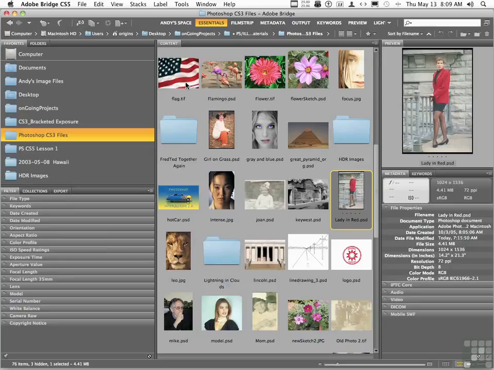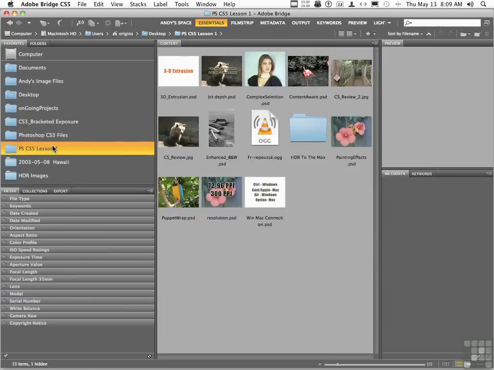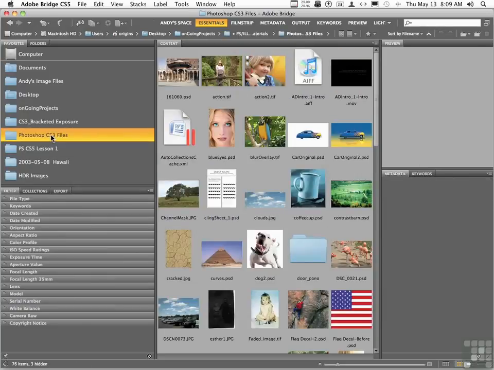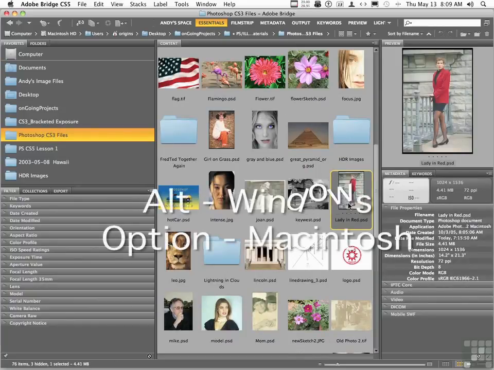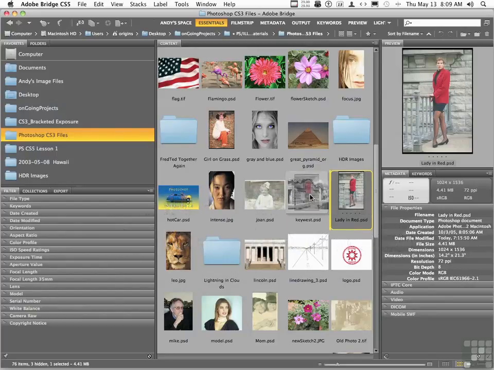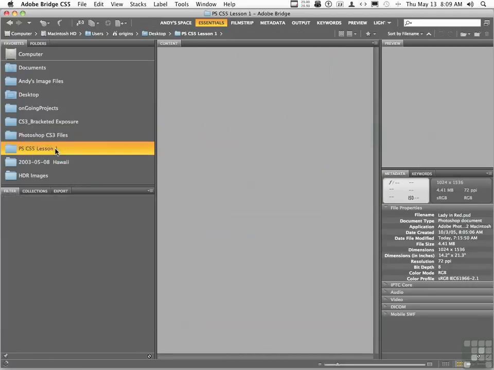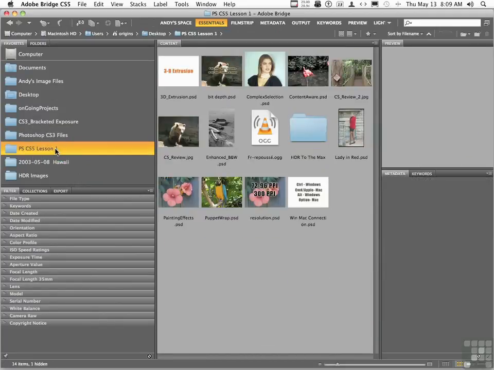I really didn't want to move her. Actually, I just wanted to copy her. So I'm going to go back to this one. We'll go back and find her. To make a copy, hold the Alt key down. That's the Option key on a Mac. Same key, different name. And we drag, you'll see a little plus sign. If I move it over now with the plus sign, it will indeed make a physical copy. So no going out to the operating system and going to the folder and doing it that way. We now have one in here and we have one in here.